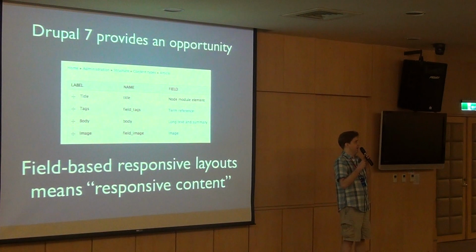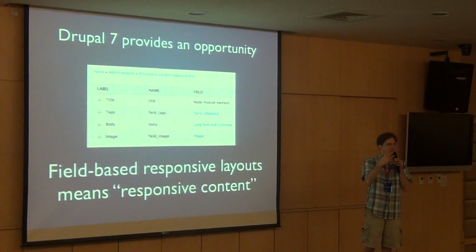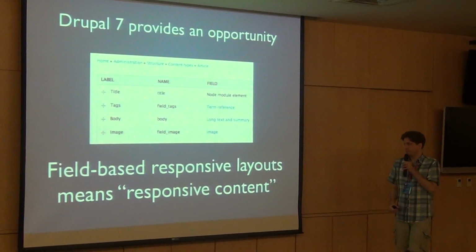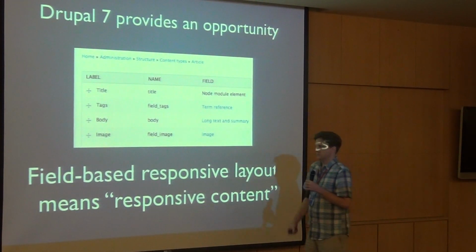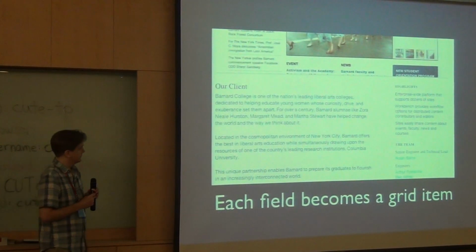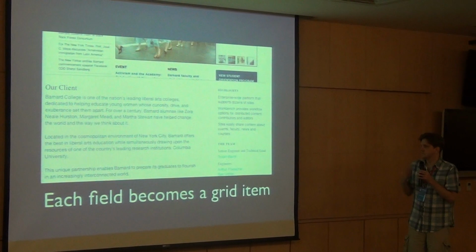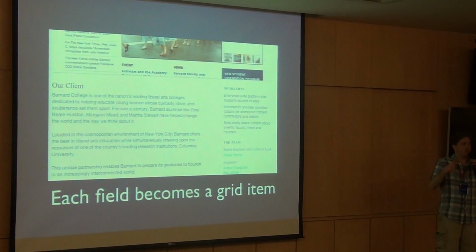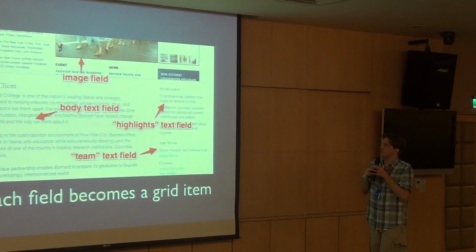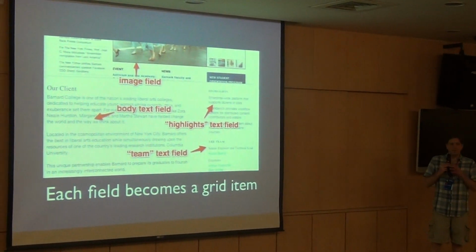And this provides a really great way to have your site, your page, be very content-centric, and yet still be responsive, and be able to accommodate both the large and the small screen sizes. If you do it this way, you won't have the earlier problem where your most important content ends up at the bottom. People can see it right away without waiting a long time for it to load. So each field then becomes a grid item, an element on our responsive grid that gets positioned individually. You can see that each one is a field, so you can put each field where you need it.